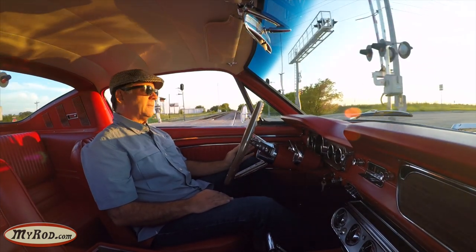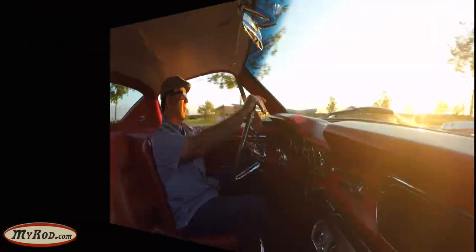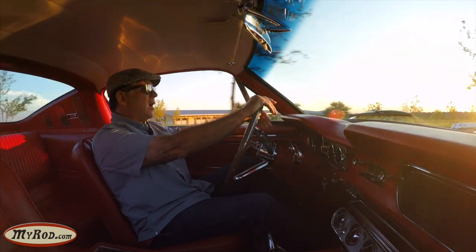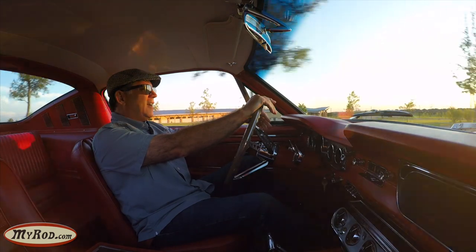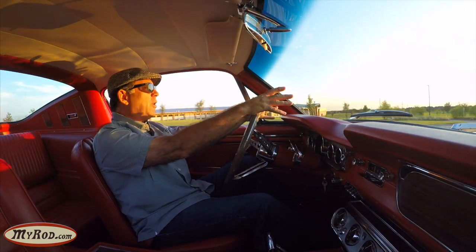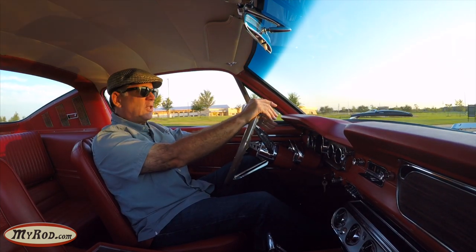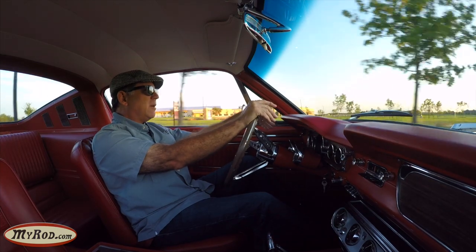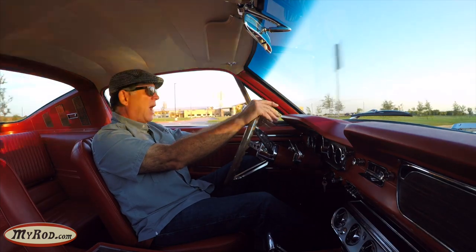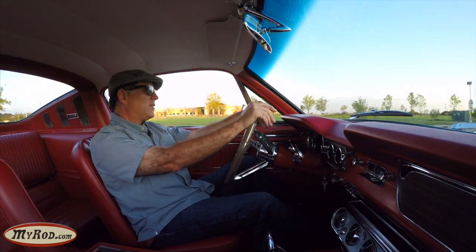More railroad tracks, no problem. These are great drivers. If you've never driven a quality 289 first-gen Mustang, you'll be pleasantly surprised. You know, they're not a modern experience, and you wouldn't expect them to be. But they're a quite acceptable vintage experience. You know, almost anybody can get behind the wheel and very quickly find themselves very adapted to this little car. It gives you a real personally satisfying experience.